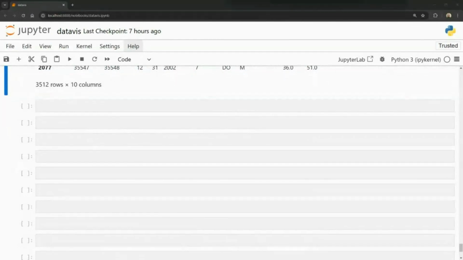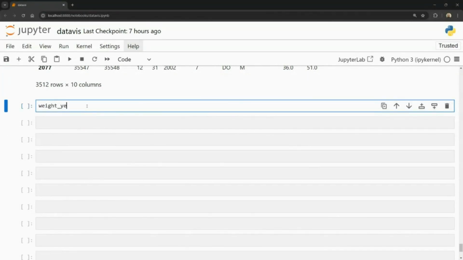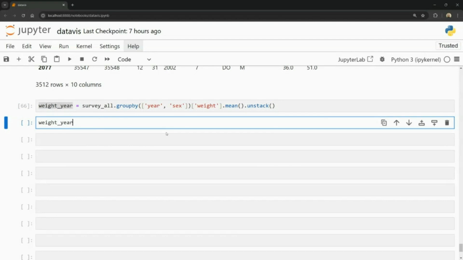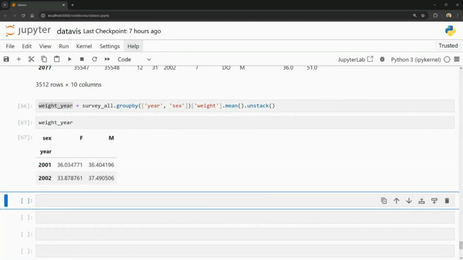So the next thing we want to do is to get the average, or the mean, of the weight column after we group by sex. We can put that into a new variable. We can group by first using both the year and sex columns. And we then want to select the weight column to do the mean. And then once more, like in the previous lessons, we want the unstack method to convert that to a simple data frame, not a recursive one. We can have a look at this. As you see there, very simple data frame.